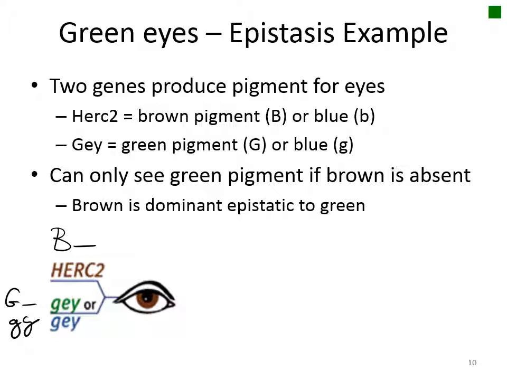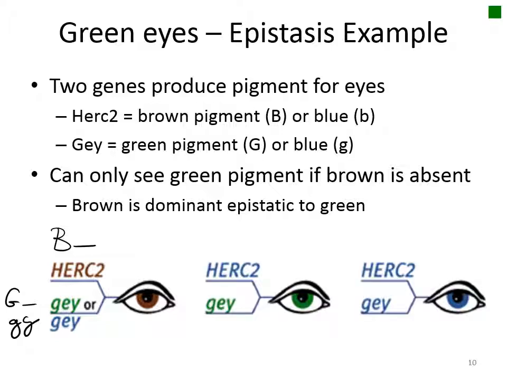Because the brown pigment is darker than green, phenotypically the eyes appear brown whether you produce green pigment or not. However, if you are homozygous recessive for the brown-eyed gene, so you are little b, then it does matter what the second gene says. If the genotype of the second gene contains a dominant allele, then you will produce green color leading to green eyes. But if the second gene is also homozygous recessive, then you will still produce no pigment leading to blue eyes.